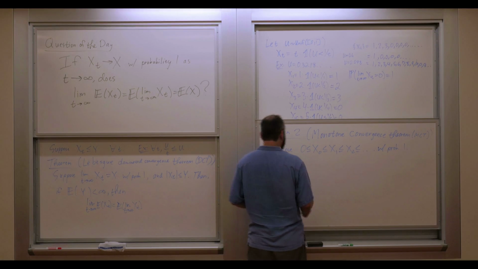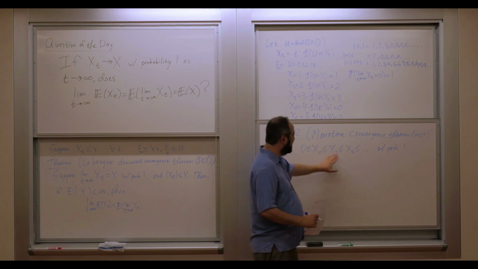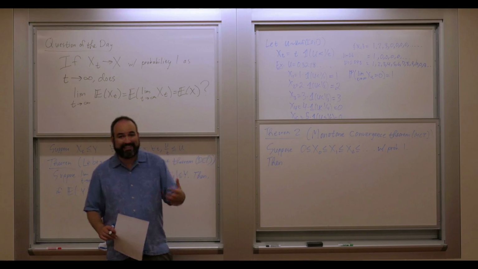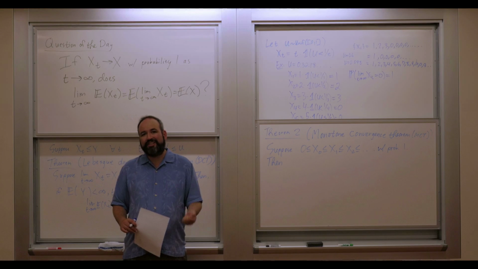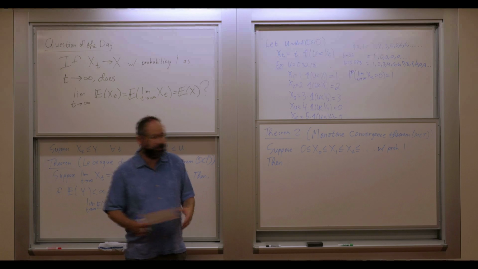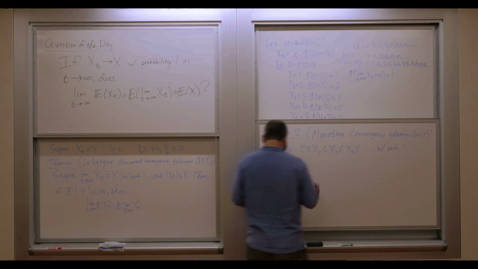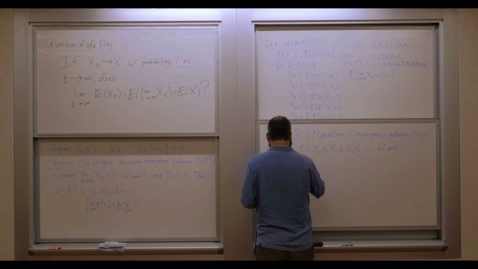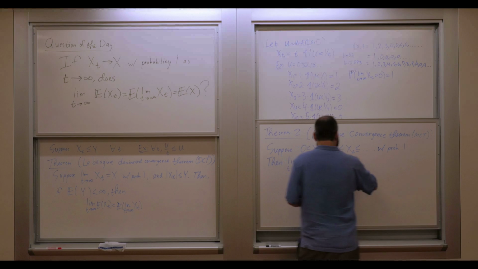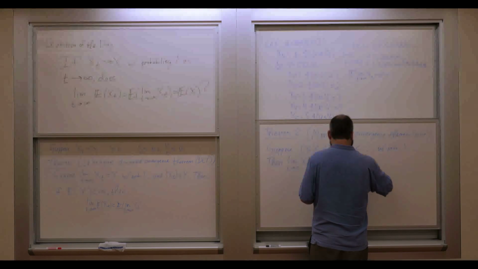Now, one of the things that you'll learn if you take analysis is that if I have a sequence of real numbers that is increasing, that is monotonic, it has to converge either to a real number or to our extended real, infinity. But it converges to something. Then the limit as t goes to infinity of x of t exists, although it might be infinity.